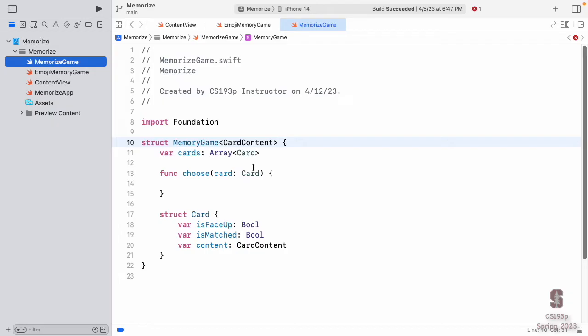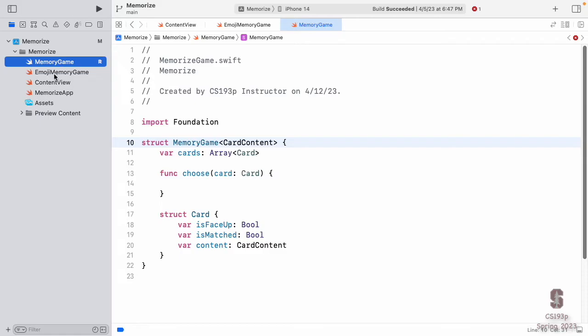Notice also as I click here that I called that file Memorize Game. I ended up calling the struct Memory Game. So let's just rename that, and you're allowed to go in here and just rename things like this, Memory Game. If you wanted to rename the actual struct, then it's a little more things involved, right? Because you're renaming the struct and the file and other things. And I'm actually going to show you how to do that when we rename content view to be something like emoji memory game view, some better name for it than just the content view. So I'll show you that in a second.